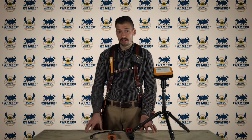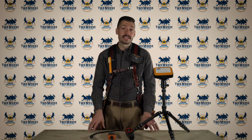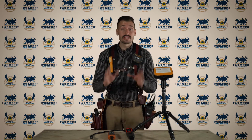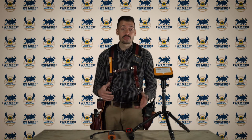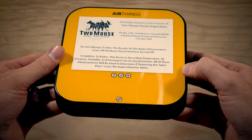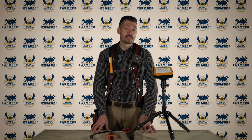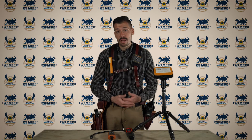Now, another gas that is colorless, odorless, tasteless, but is radioactive is radon. This right here is a radon detector. A radon detector takes about 48 hours to do its entire test, and what it's detecting is how much radon is inside the house. It's guaranteed that you have radon in your house. The question is, how much do you have, and is it above the EPA's guideline or action level of 4 picocuries per liter? This is able to detect any range of radon, and it detects it over a period of time and gives you an average. If you are above 4 picocuries per liter, this is going to let you know, and then I would really advise that you have that mitigated through a radon mitigation system.